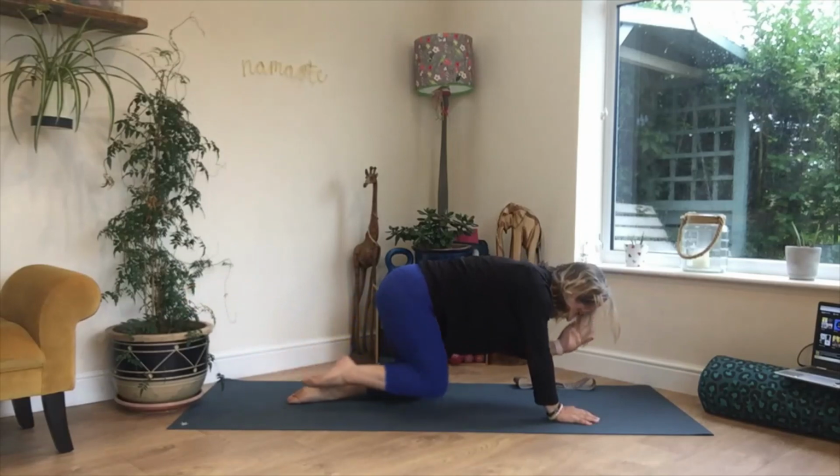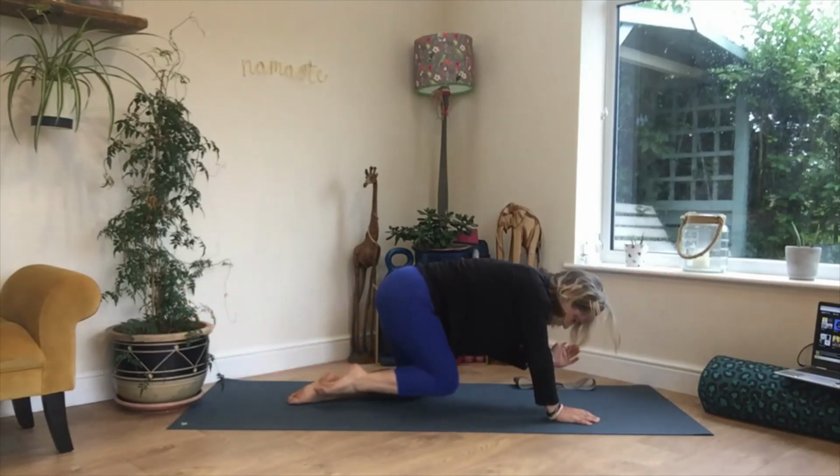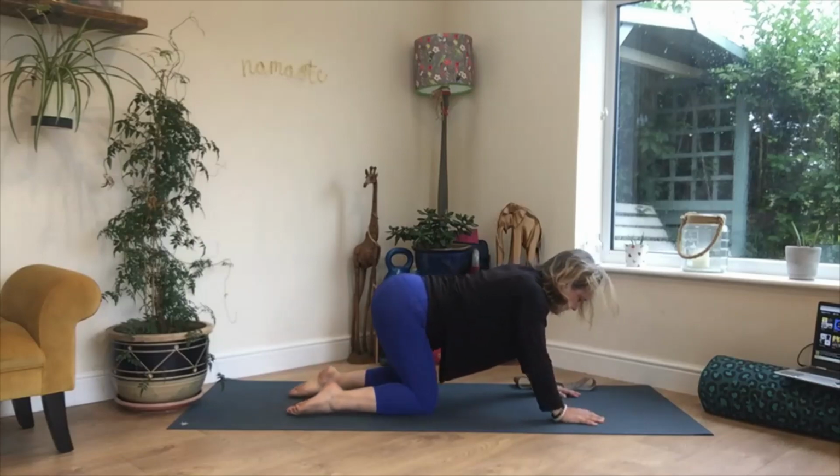That's how you really challenge this balance. Challenge the core. One more. Draw it in. And take it back. Good. From there, just keeping yourself, bring it down, come hip distance apart still.